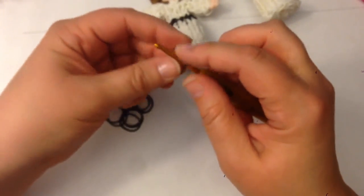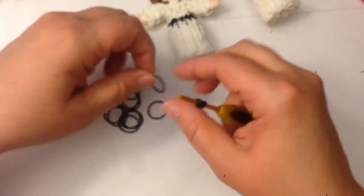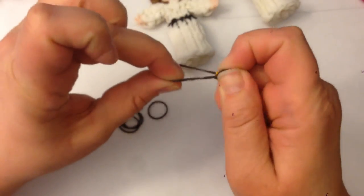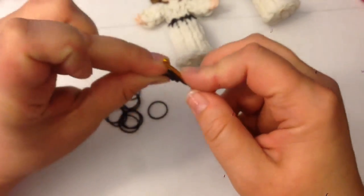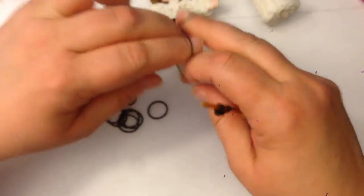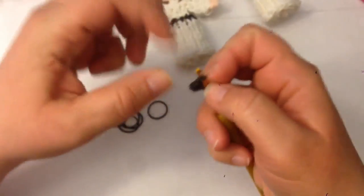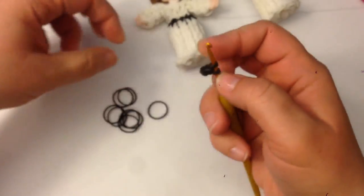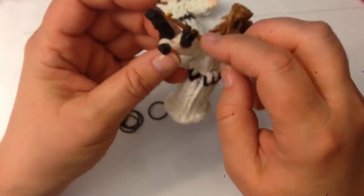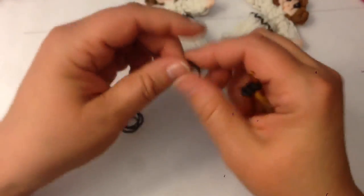So to start off, we're going to wrap it once, twice, three times, and four times. Single band, stretch it on itself, and reclaim like that. Let's do that again. So you're making these bands half the length that they normally are, which just makes things shorter and tighter. So this is going to be the handle of the gun. Okay, so we'll do it one more time.